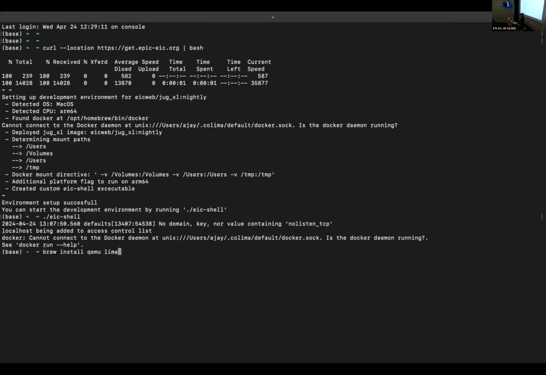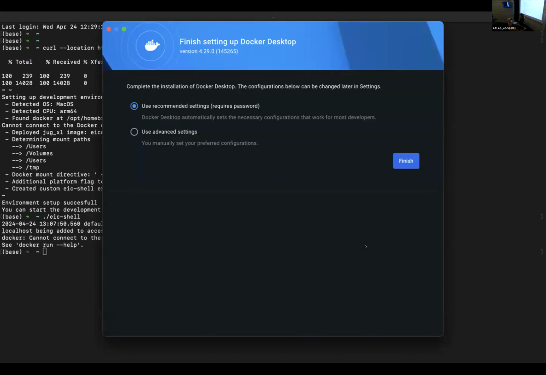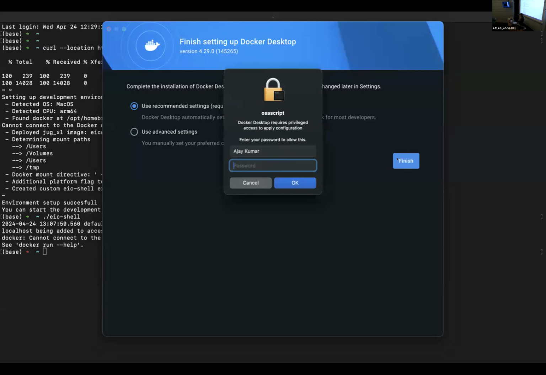Just hit Command space, and search for Docker. Just start typing Docker. There you go, and open it. This is what you need.